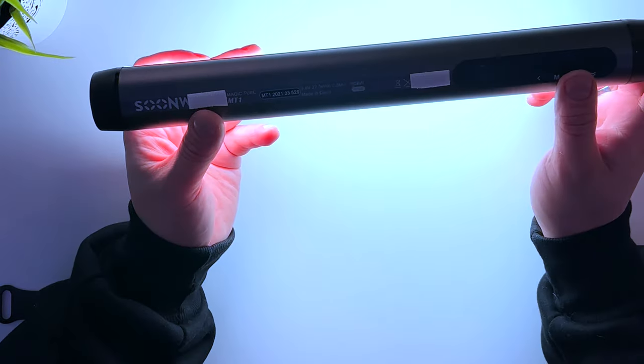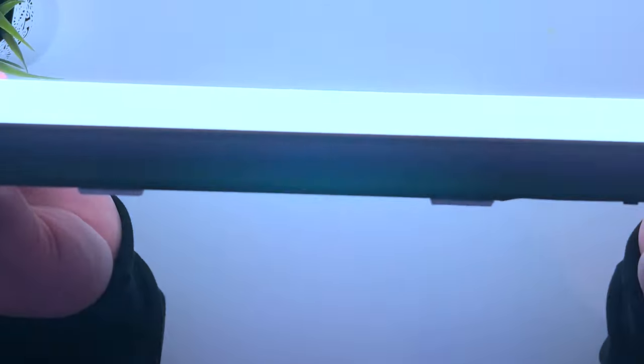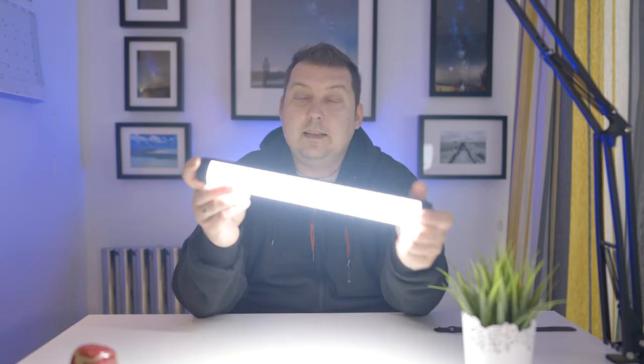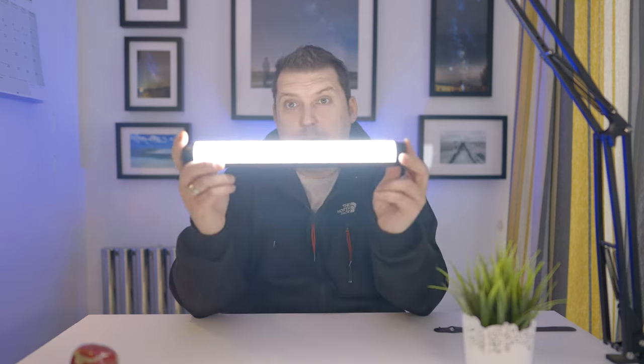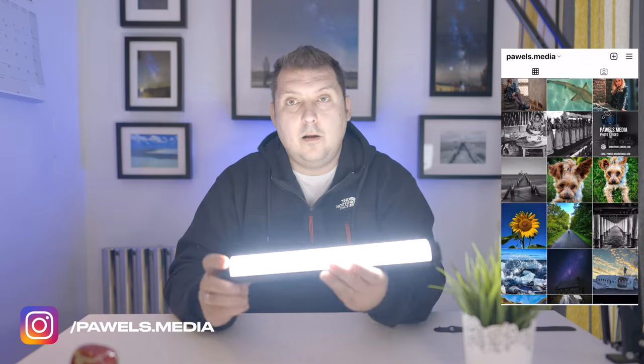Let's have a look at this. Switching it on, the LED lights up and we get our first light. As you can see here, the display goes into different options. This is the light at 90% power, and this is our normal daylight — around 5600 Kelvin right now on the light. If we take it up to 100% — it goes in 1% increments — you can see that light is pretty bright. I'm going to hold this out of frame at a full arm's length away, and that's how it looks at 100%. You can see it's blinding.